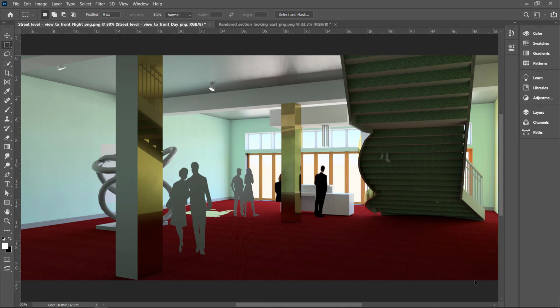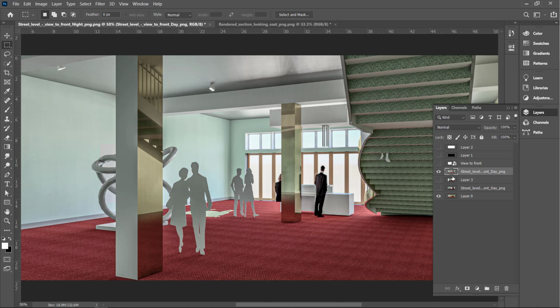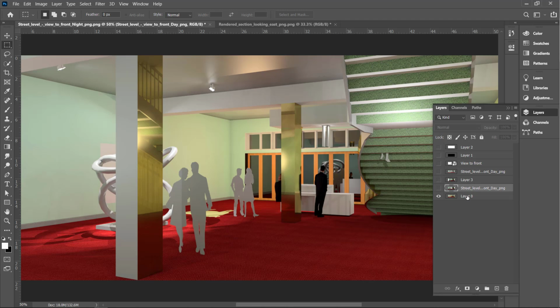Anyway, click OK, and it will apply the filter to the entire scene. And what you'll see, this layer, this is the original Street View, it's just a separate layer here. These filters only apply to the current layer. So the background layer here, this electrically lit scene, if I want to, say, blend the daylit and electrically lit scene, I will have to apply a filter to this one as well.